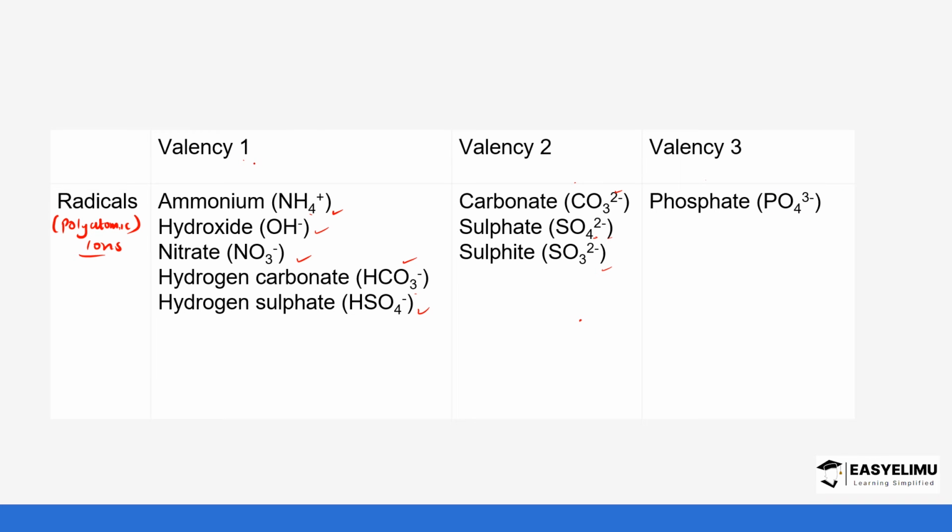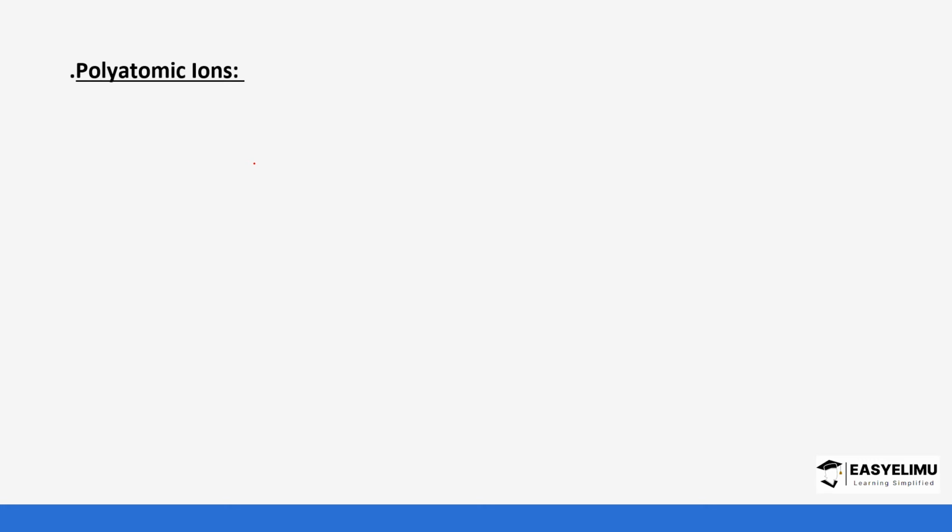So after getting this, now let's get into how we form these compounds from the polyatomic ions. So we are going to be combining the monoatomic ions in the 20 elements and these polyatomic ions. First, we list the cations and anions. The cation always comes first. So let's take an example of magnesium sulfate.